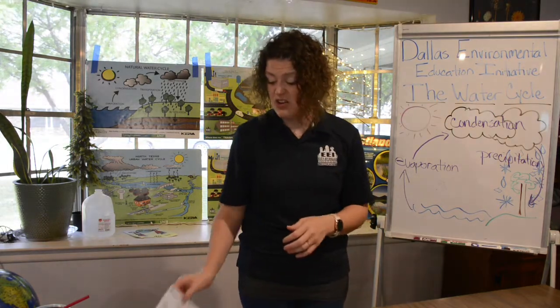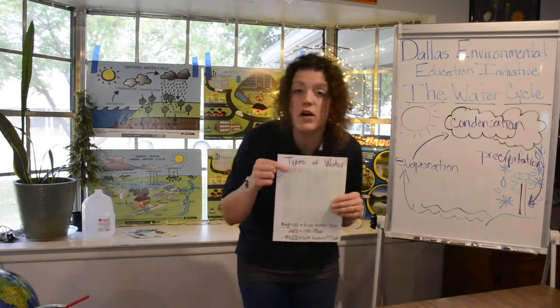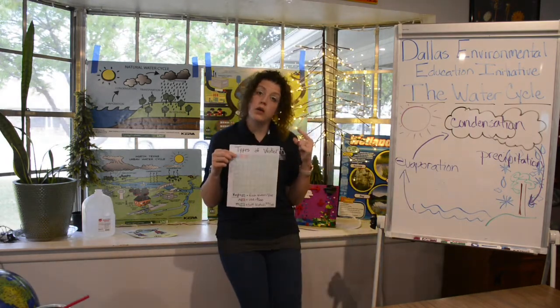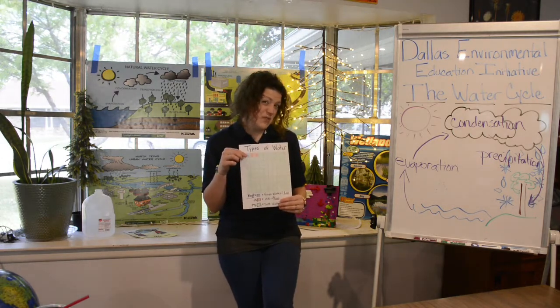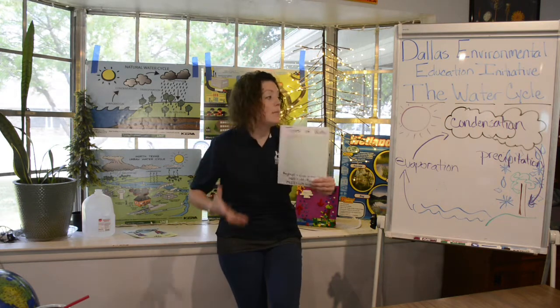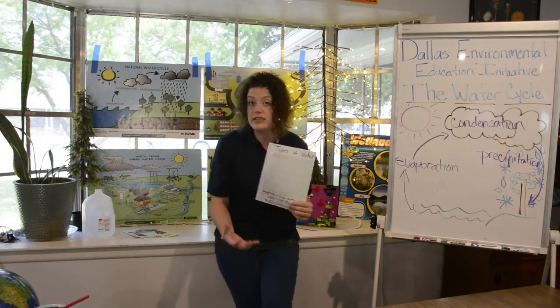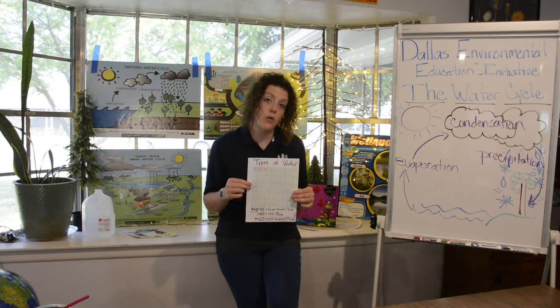If we look back at our graph, the whole planet only has one square, guys, 1% fresh water that we all share. So what does that mean? It means we have to take care of it. Okay, even though that water evaporates and it moves around, that doesn't guarantee we'll always have enough. It's up to us to make sure that we take care of that water too.